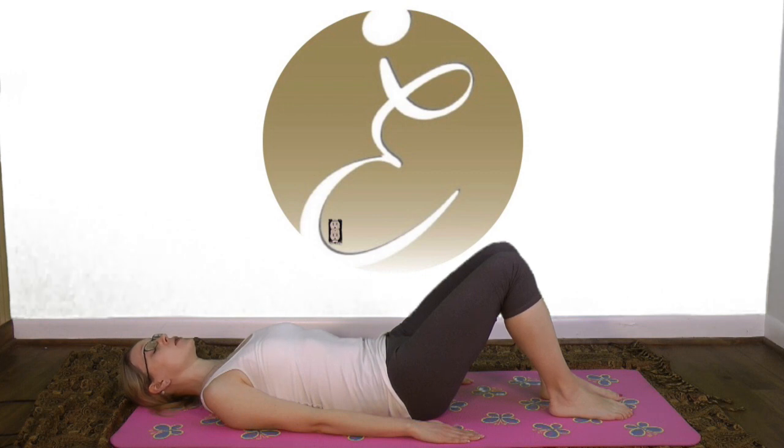We start with single leg stretch. Again, I will not be lifting my head and shoulders because that will exaggerate that gap here. But if you wish to lift your head and shoulders, you are welcome. It'll give you a stronger workout if you do not have any kind of separation here.